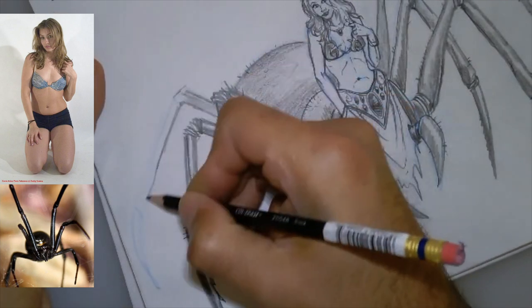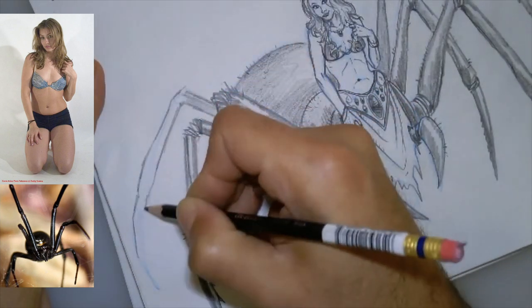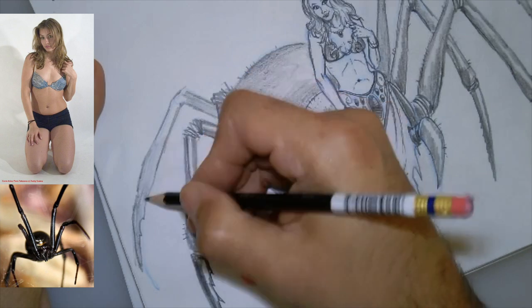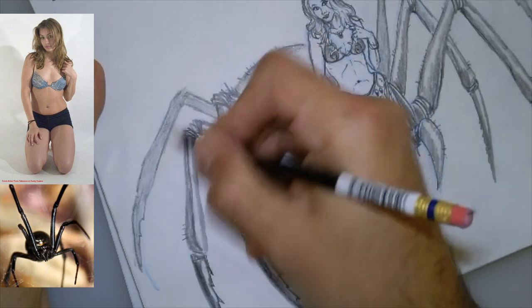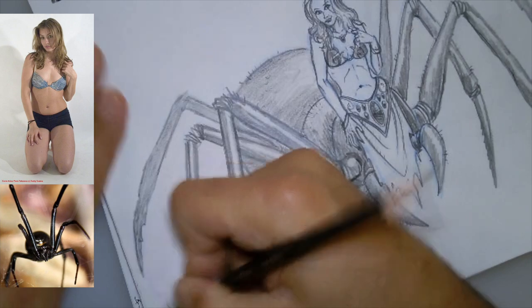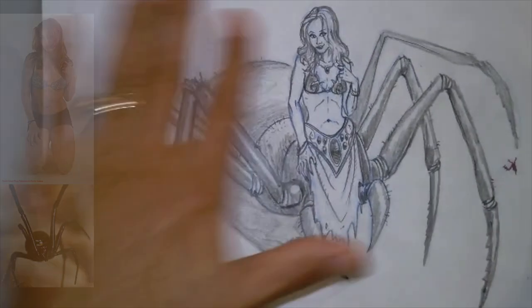All right, let's get this last leg knocked out. Add some quick tone to it. Again, not fussing about the detail as much as I did the other legs that are closer, using more of a silhouette. And I think that'll pretty much just do it.